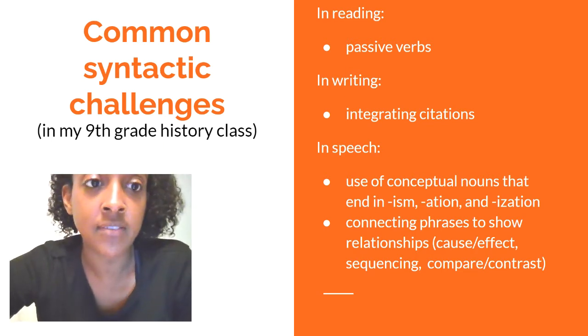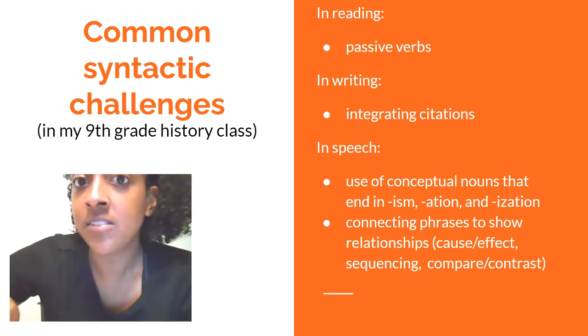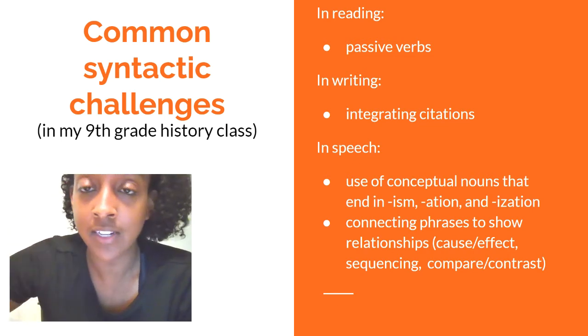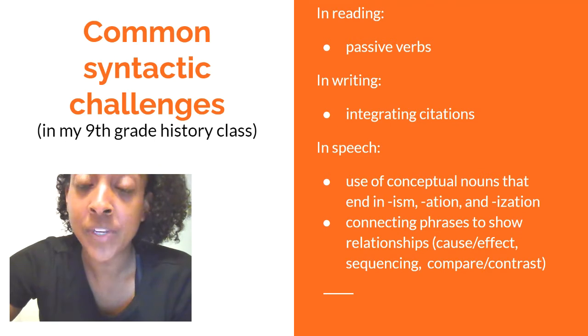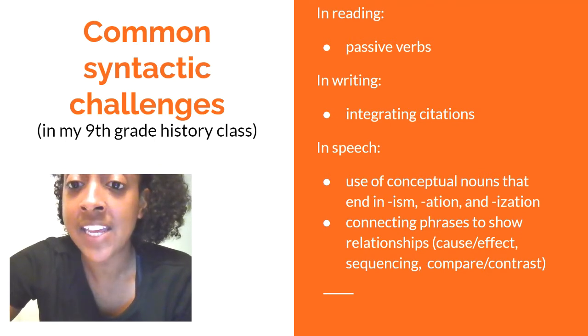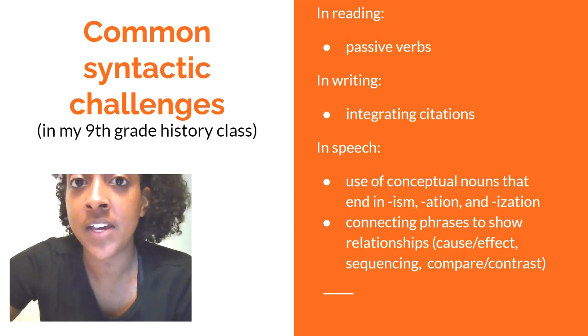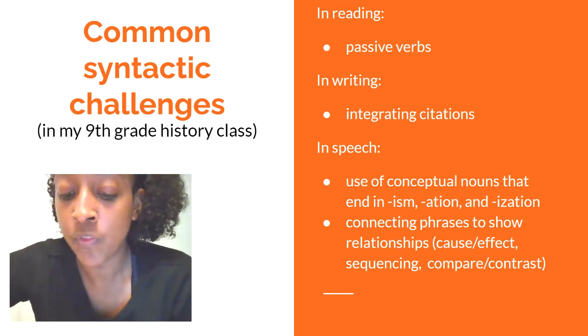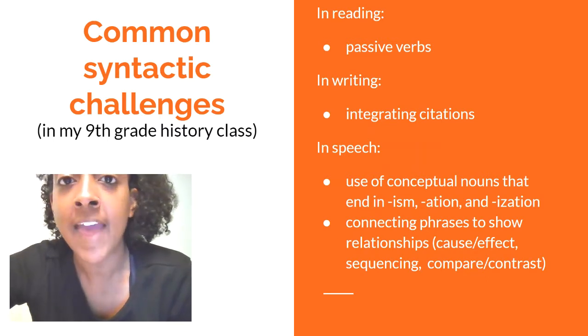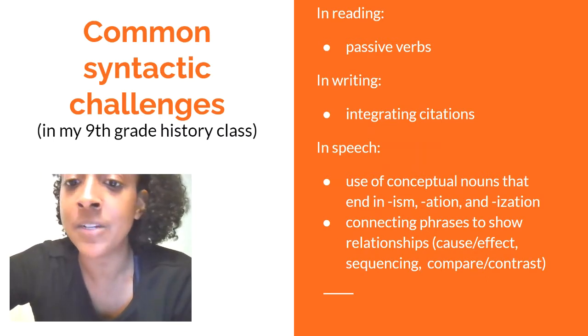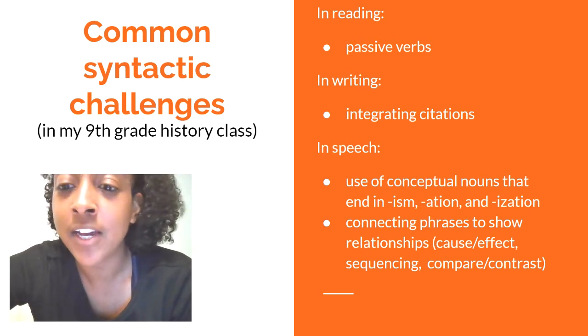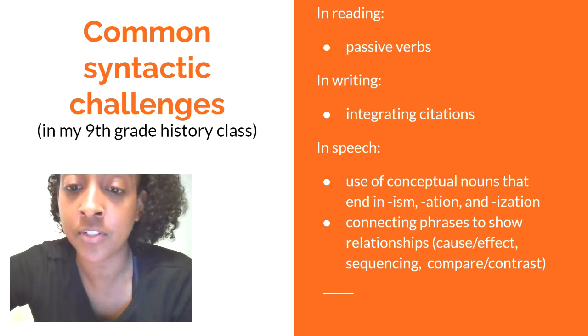These are some of the common syntactic challenges that I've seen students have thus far. This is just a quick list that I came up with on the spot. In reading, passive verbs really tend to throw them off. When they're writing, I've seen a lot of students challenged with the syntax of how to integrate citations into their essays. And when they're speaking, a lot of students have a hard time incorporating the use of those more abstract and conceptual nouns that end in things like ism, like communism, or ation and ization. Those types of nouns are really challenging for students to use.